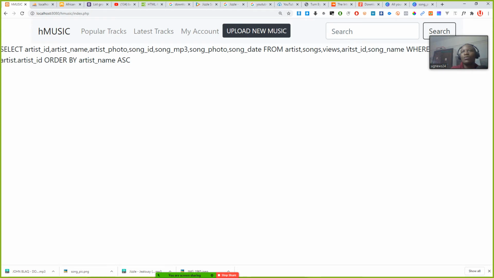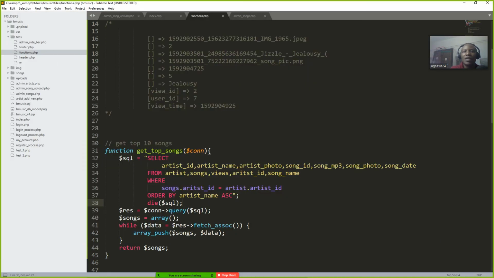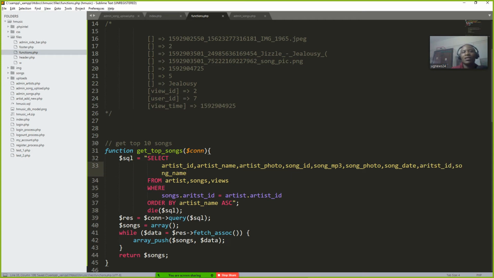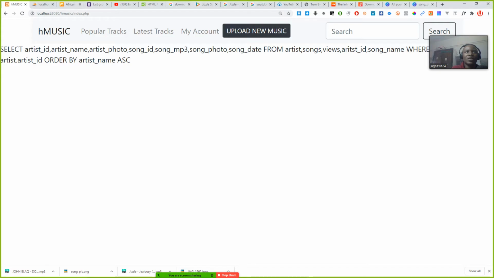Oh yeah, I made a mistake here. These are supposed to be on top, not here. That's the whole mistake. They're supposed to be on top, but I put them inside the table place. So let's see if everything is okay so far.